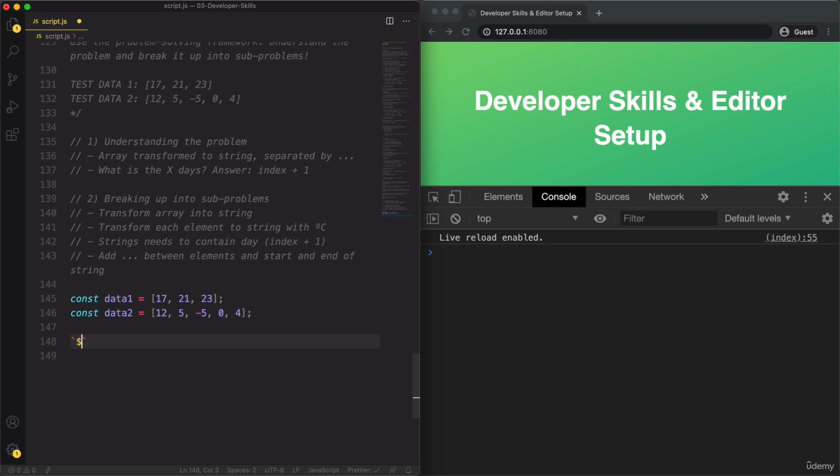We could just do something like data1 at position 0, and then the degrees Celsius, then dot, dot, dot, and so on and so forth, right? So here I'm missing these, of course.